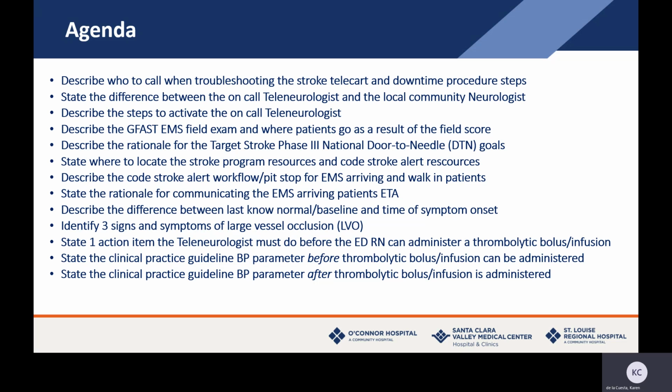We're going to be touching on all of these items. We'll be describing who to call when troubleshooting the stroke telecart and the downtime procedure. We'll be talking about the difference between contacting the on-call teleneurologist and the local community neurologist. We'll talk briefly about steps to activate the teleneurologist. We'll talk about what the EMS medics use in the field, which is called the GFAST exam, and where patients go based on that score. We'll talk about Target Stroke Phase 3, the national door-to-needle goals, and where O'Connor and actually the Stroke Enterprise is within those goals. We're going to talk about stroke program resources and your Code Stroke Alert resources.